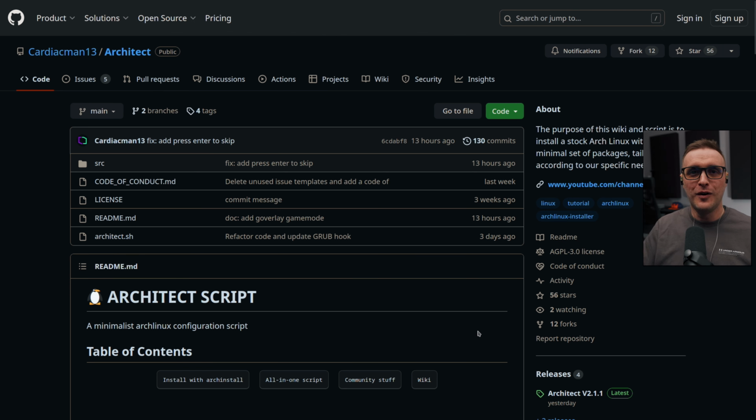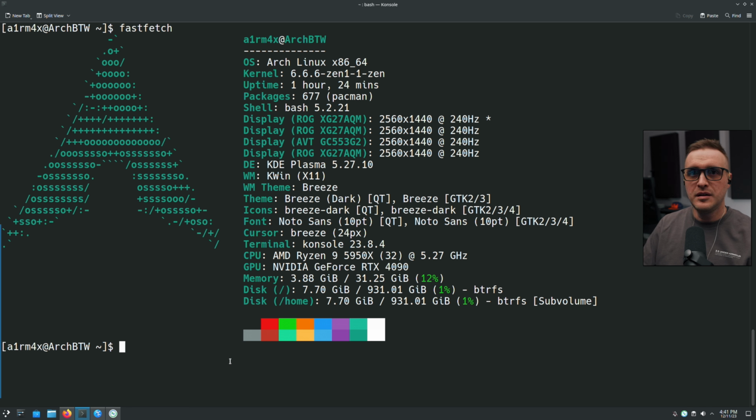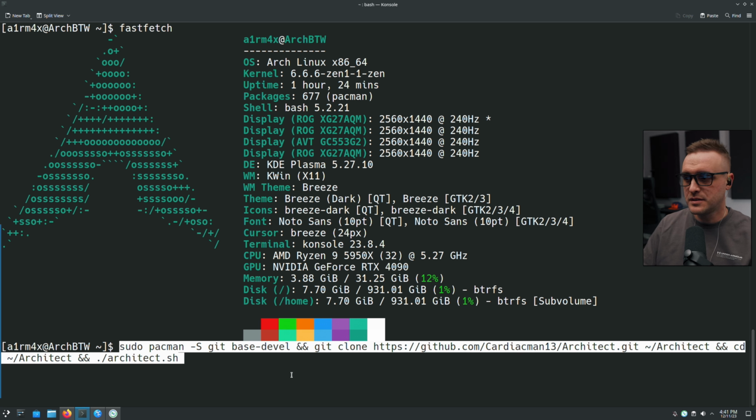So what I'm going to do now is install this script and show you how cool it is. The first thing you really need is a fresh Arch install. The idea is that you install Arch, then you go on this GitHub repository, copy and paste this line, and just go through all the options, like you have nothing to do. So I'm going to copy the link here and paste it in my terminal. As you can see, we are using Arch, obviously, on hardware. No VM or anything here, it's hardcore. I'm going to paste the line there and press Enter.